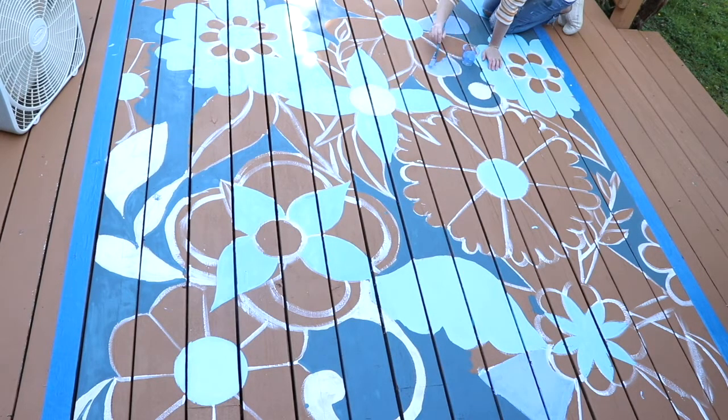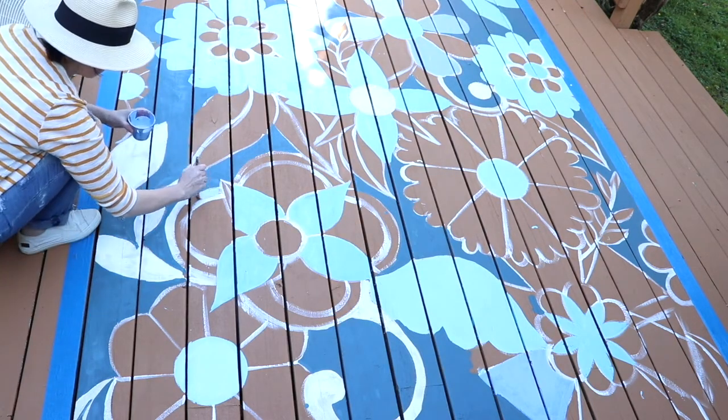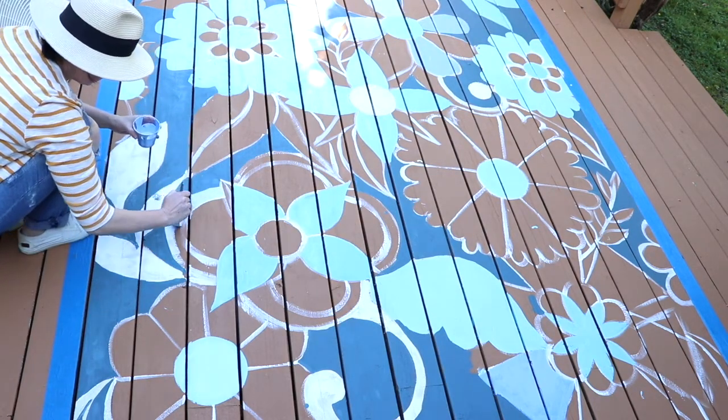So this initial stage of just mapping out my colors, getting them down, it's quite monotonous and quite time consuming, but I'm really setting myself up for once this dries, I have the ability to really go back in and add more pops of color and then tiny embellishments and details, which really elevates a pattern or a design or a painting this large. And as far as time goes, this stage, these clips that I've smushed together for you guys, took me a good solid day from the morning to the end of the day. And I chose a sunny time of year to do this because drying time is really important.